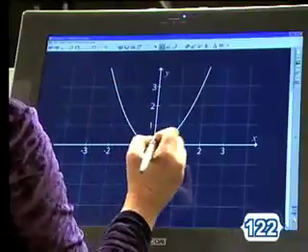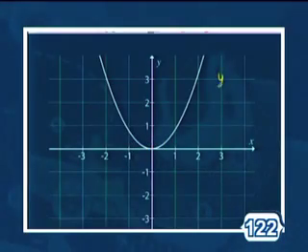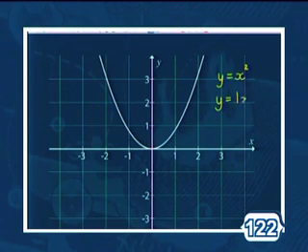Okay, so moving on to the top of page 122. This is our standard parabola, and it is actually the equation of y equals x squared. So in fact, in this particular case, there is an invisible 1 in front of the x squared. Our a value is 1, which is telling me that my a value is positive. Now, that is a characteristic that we can keep going forward.